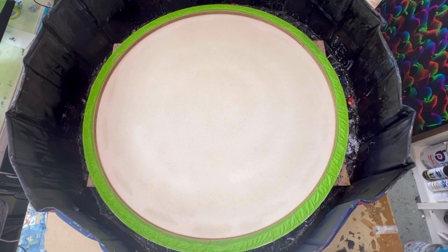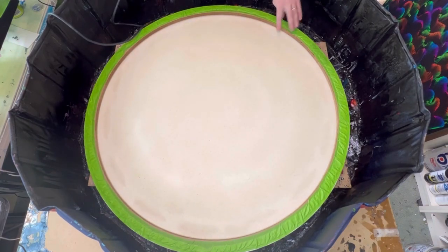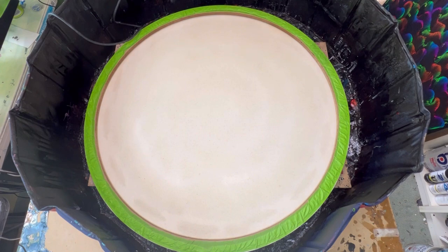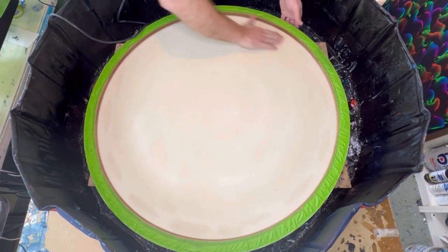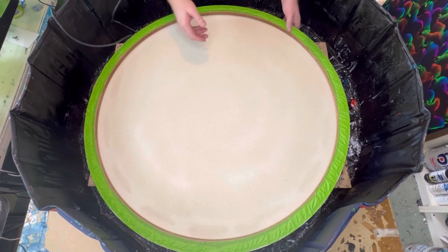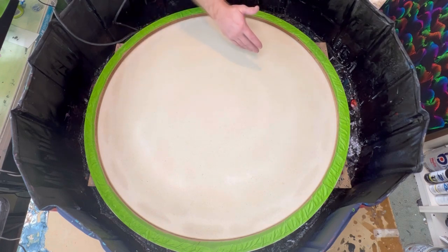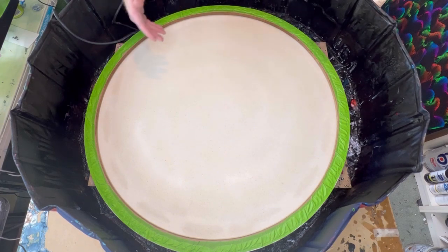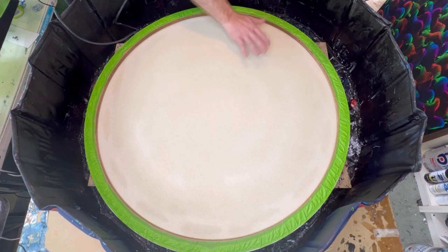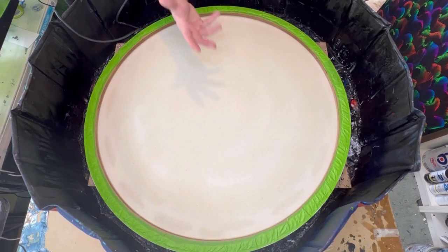Okay. Now I just noticed just here, there's a little bit of an indentation. So I'm just going to spray on that bit just a little bit and rub that in. And then that'll take that indentation out. So if you ever notice that any of your canvases have a dent in it, like say if you've leaned another canvas up against it and you're like, ah, no, I've got a dent in my canvas. Don't stress. It's salvageable. Flip it over, spray some water on it, and then rub it in. And then it's almost like magic. You will literally see that indentation start to suck away.